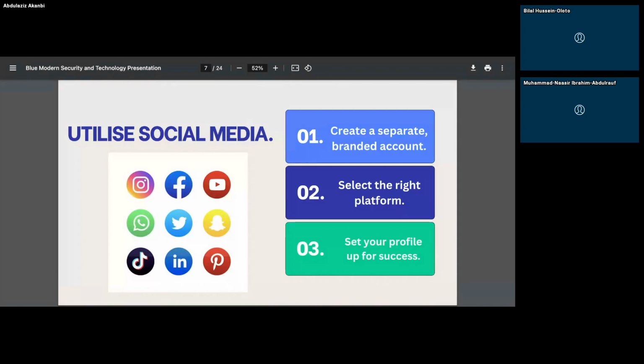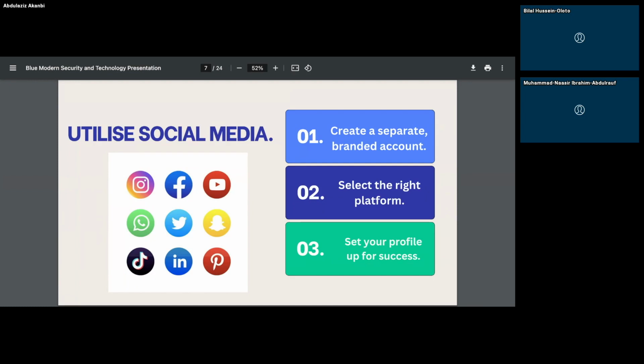It depends on the platform you are using. If the platform allows you to turn the account into a business account, I believe business accounts tend to have more features, and it's going to be better for your community. So that is that about utilizing social media.